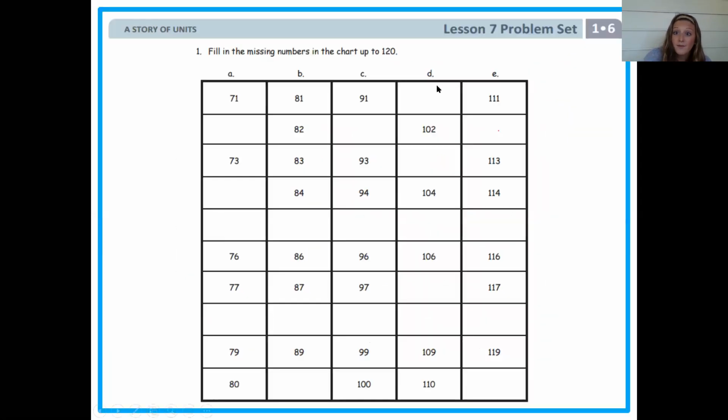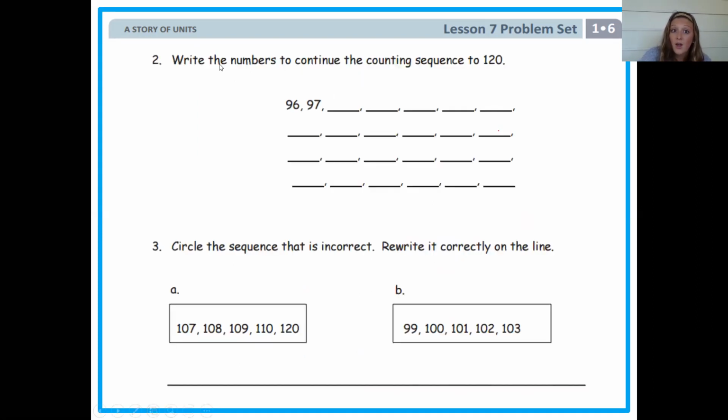For our problem set today, you will need to fill in this chart. It's going up and down, going in those vertical columns. Complete this chart and then write the numbers and continue counting in sequence to 120 here. Then for 3, you're going to find the sequence which one is incorrect and rewrite it correctly on the line.